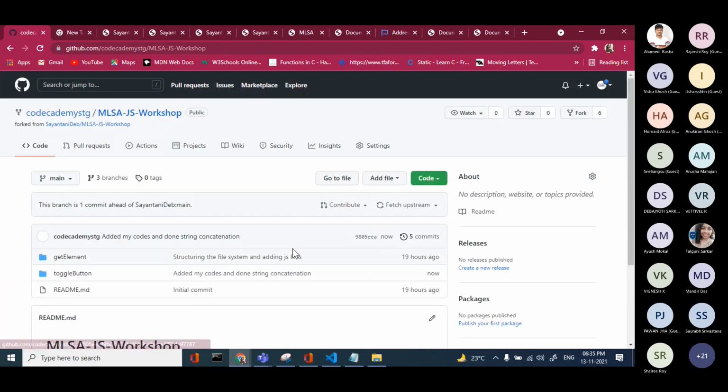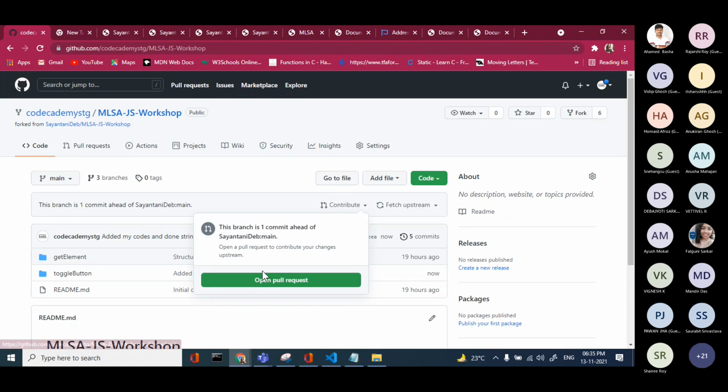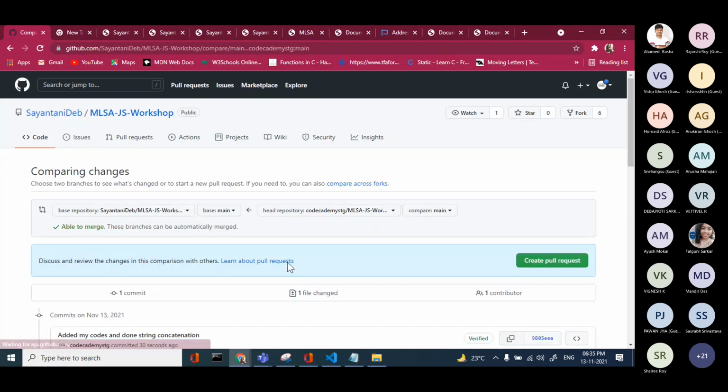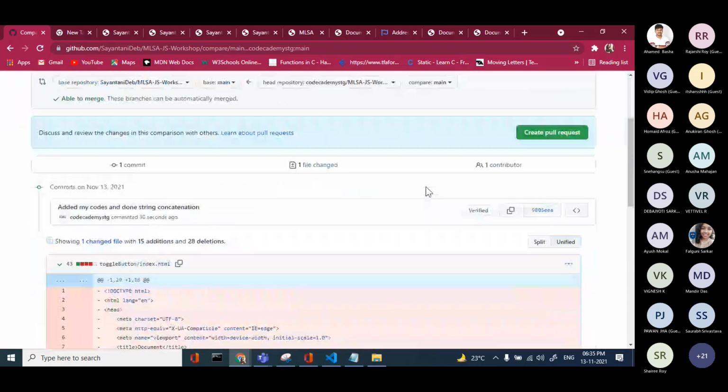When you are committing the changes, the changes are occurring in your repository, your forked repository. It's not happening in somebody else's repository. So then you have to merge it. So how will you merge it? Just go to Contribute and you will see Open pull request coming up. Go to Open pull request, and this whole thing will come up about all of your changes, and then click on Create pull request.